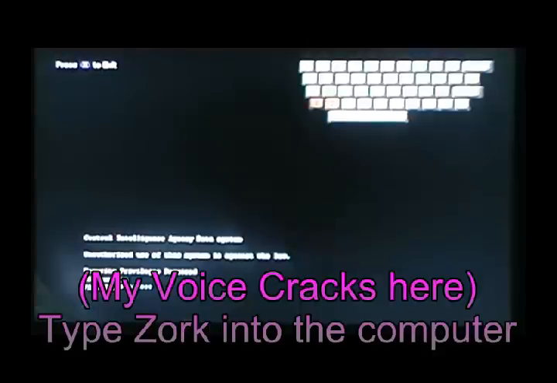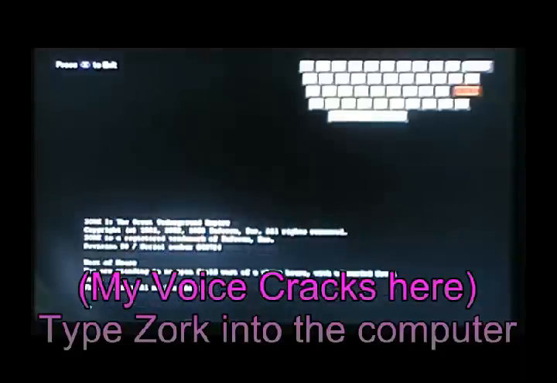ZORK. Then press enter. And then there's your second achievement. Alright, we do it here. Just click X. Click A and you should go back to your chair. Then you should just do that again. Left trigger, right trigger. The achievement won't work if you don't do that.